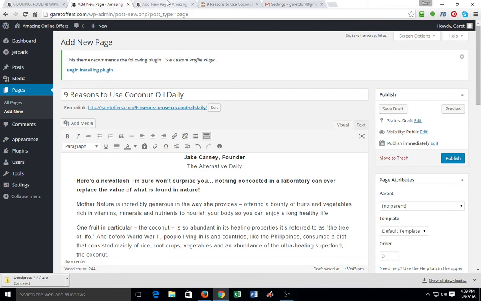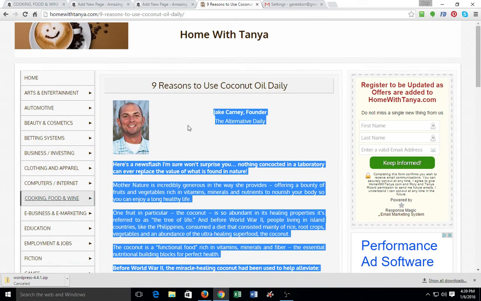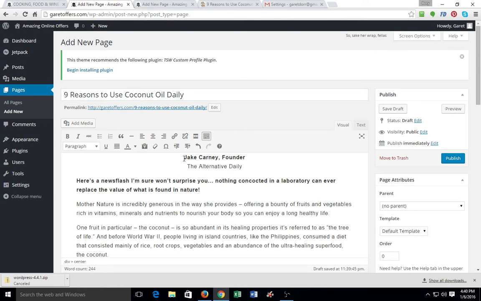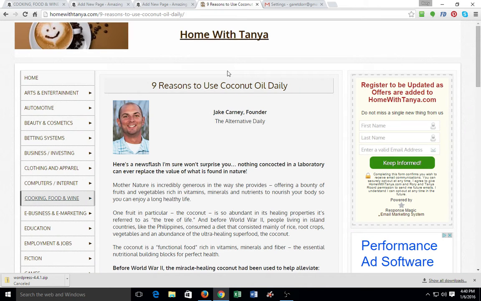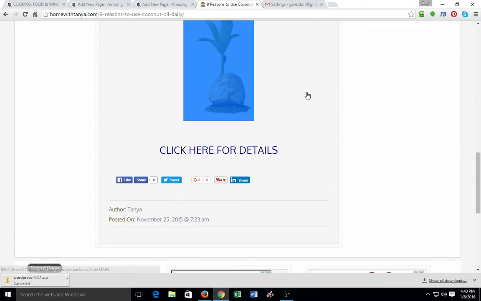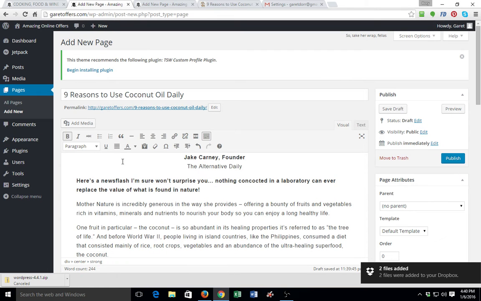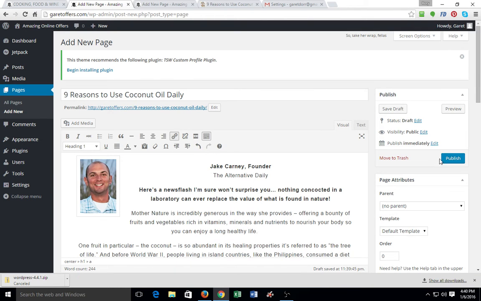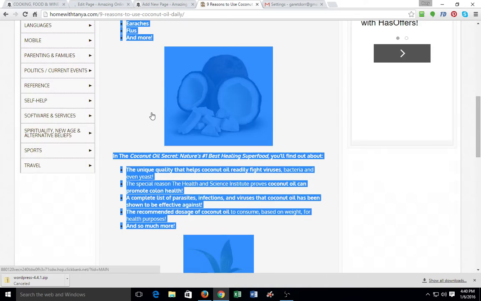Oh, I didn't get his photo in there. Hold on. Well, I don't have his on here. I'm just going to let that go. That was a little bit sticky, wasn't it? There we go. I'll just copy the whole thing again. I'll hit Control A for that and Control V to paste it. There we go. I'll go ahead and publish that. Go to the next page.